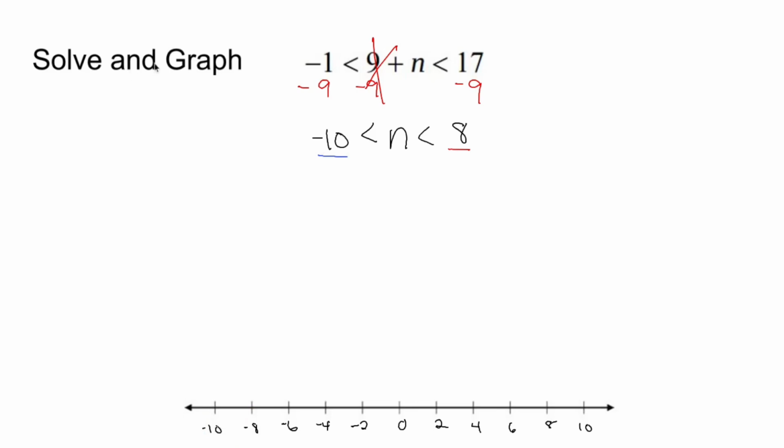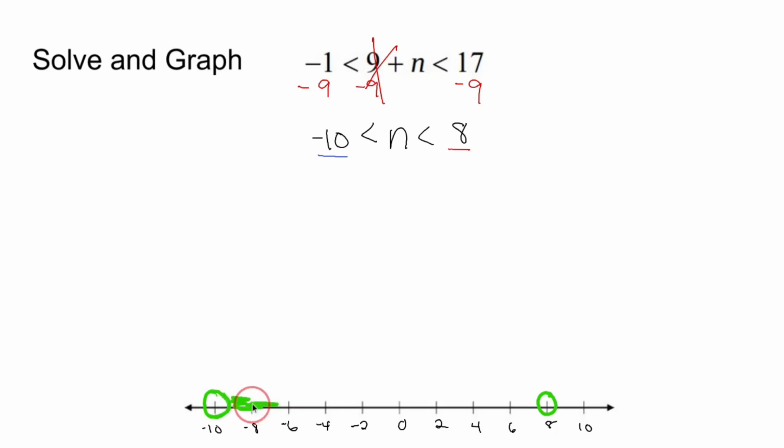What you do with an in-between statement is, since this number is less than 8, we are literally saying that n lives in between negative 10 and 8. So here's negative 10. I'm going to put a circle around it and not include it because that's not or equal to. Let me get a thicker one like that. I'm also going to put a circle at regular 8 and not fill it in because that's not equal to either. And n is any possible number in between negative 10 and 8.